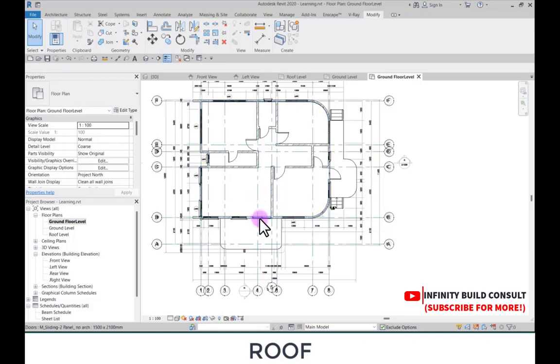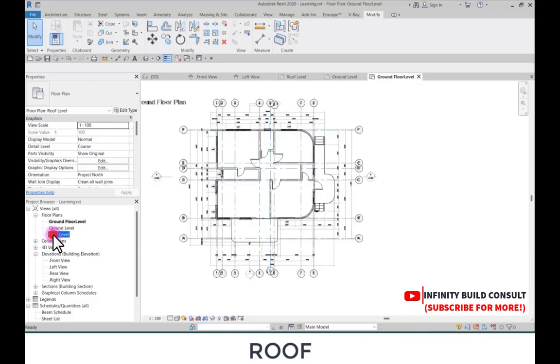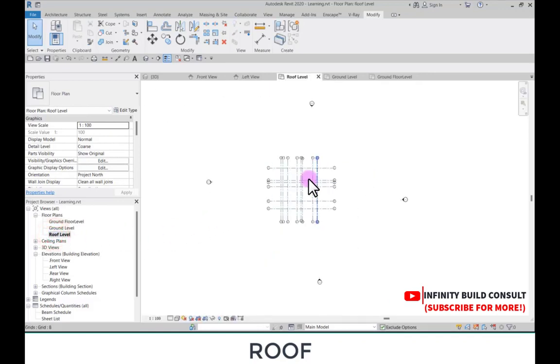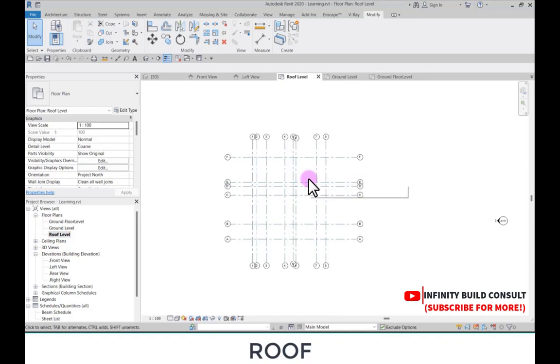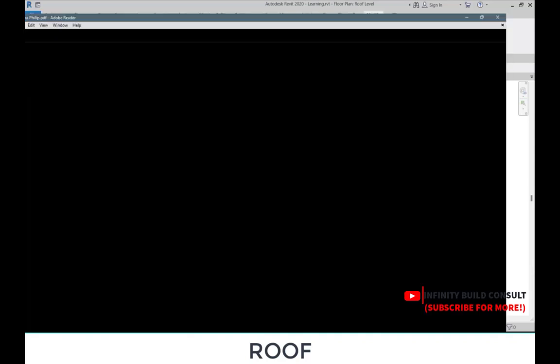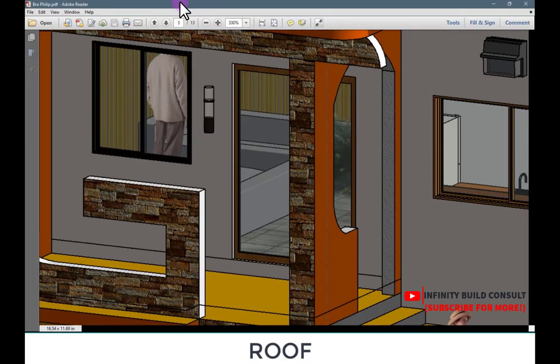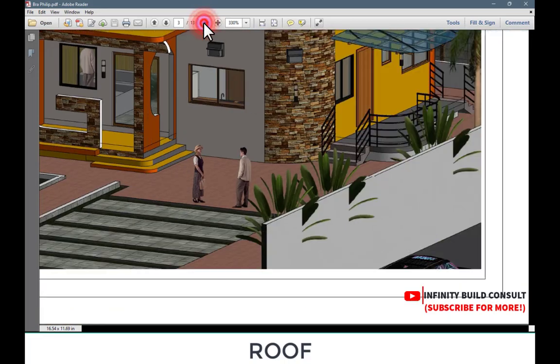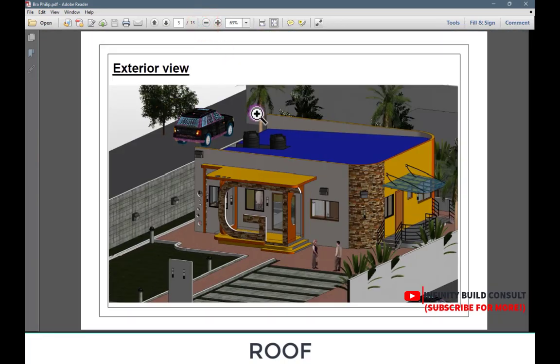So let's move on to the next thing. We are going to come to the roof area and also provide our roof on top. But before that, I'd like to show you the 3D image we have. So when you see the 3D, you can see the roof is something we call a secret roof. You can't see the roof.